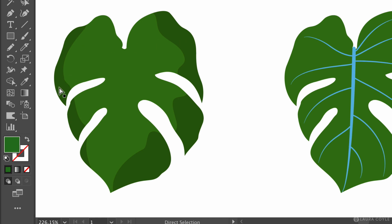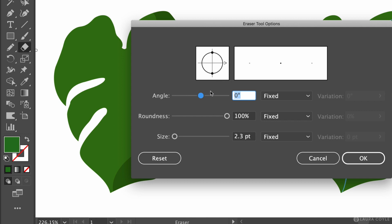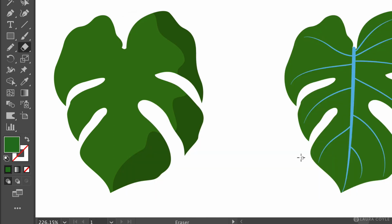Now let me go ahead and I'll take these pieces out. And I'll show you another way because there are so many different ways of doing things in Illustrator. It really all depends on the art you're working on. So let's say you need something more precise than the knife tool. You could use the eraser tool. If you double click on the eraser tool, you can see there are a lot of different settings that you can set here. And this tool also just allows you to carve through things.